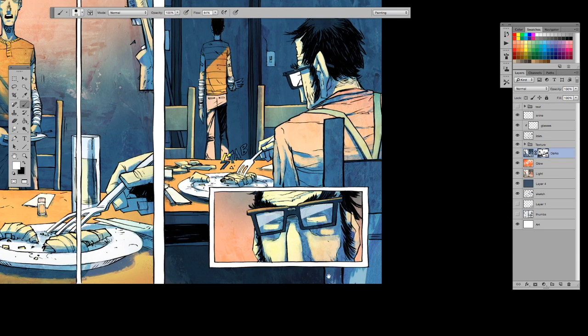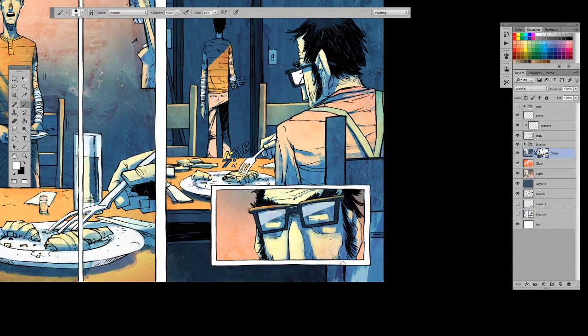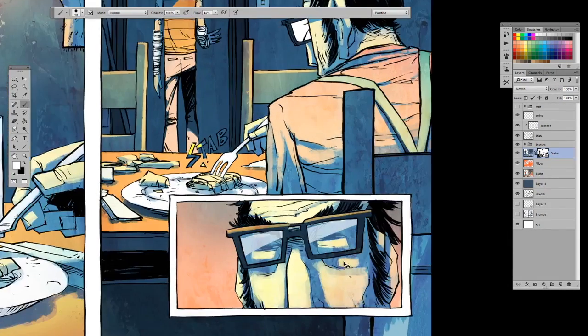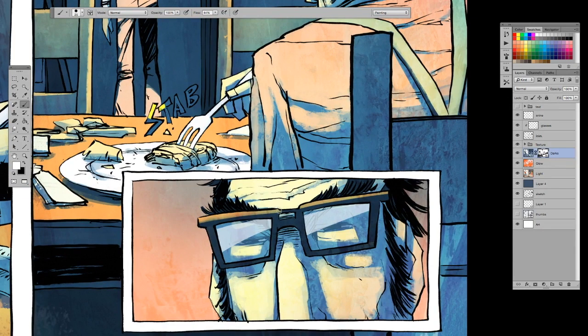I like more of a graphic shape, usually. So I'm trying to get a little bit of a graphicness to this. Let's just make these pop a little bit more.